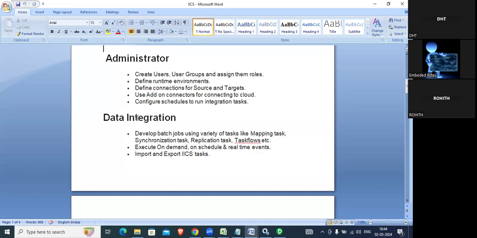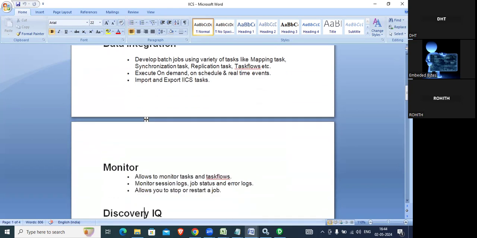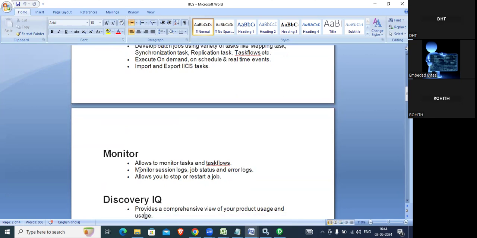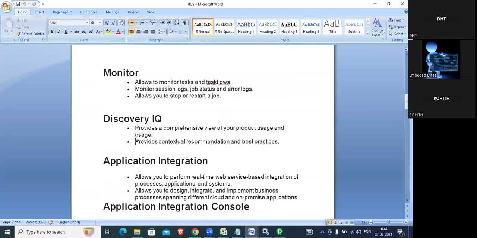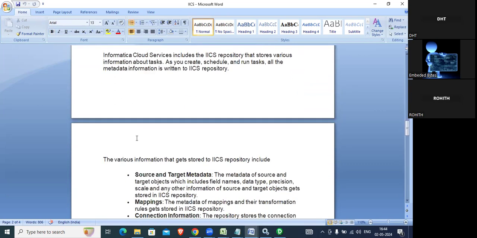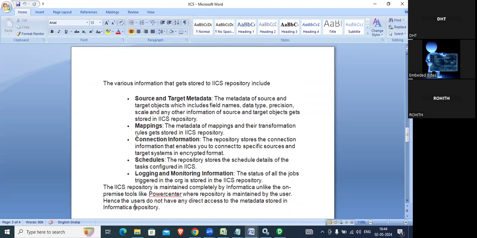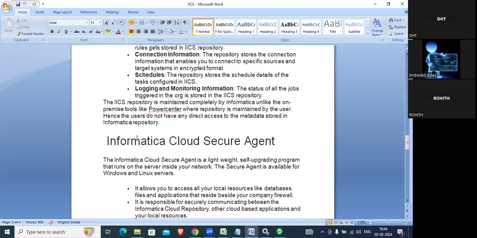Then we need data integration. What is the data integration tool? In the data integration tool, we write our code which will exchange data between two different systems, a source and a target. Then we have a monitor tool, using which we will see, whenever we run code, how it accessed and processed the data. As of now, you can ignore all of them. Once we come to that page, I'm going to explain all of this.